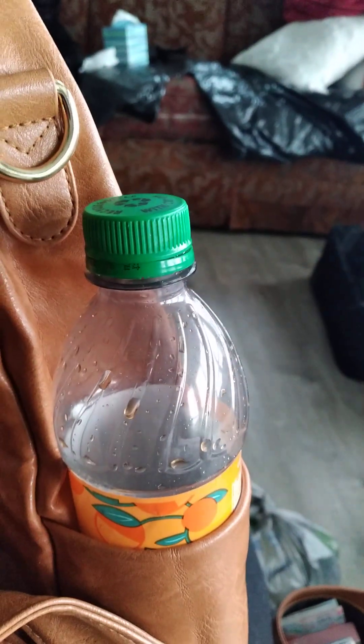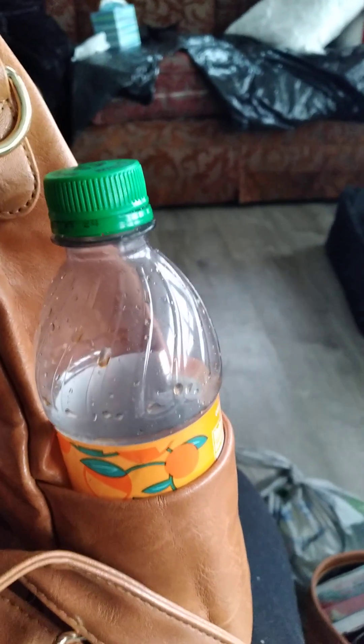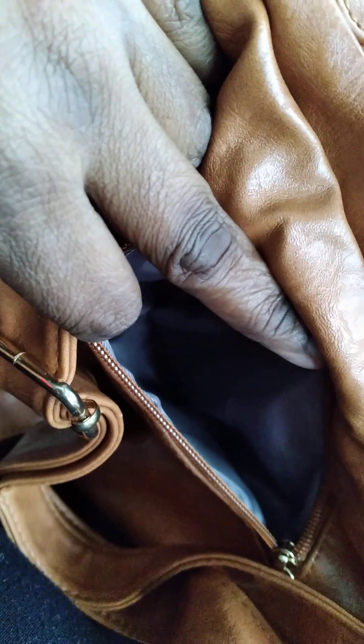Look at that — tested it with a bottle, guys. I think that's a 16-ounce bottle of orange crush and it's holding it good on the side of the purse. Because if you're like me, especially in the summertime, I keep water bottles with me and I'm loving this already. So we're gonna open up the inside so you can see how deep it is — that's just about big enough to put a cell phone in.